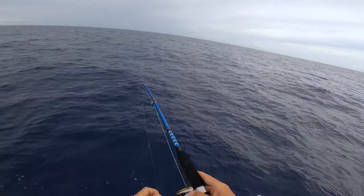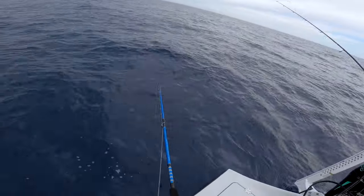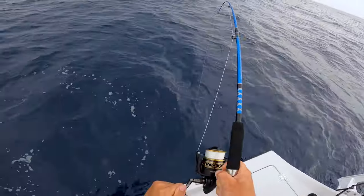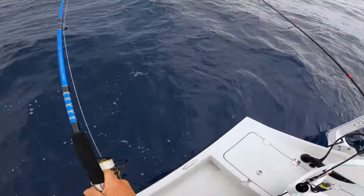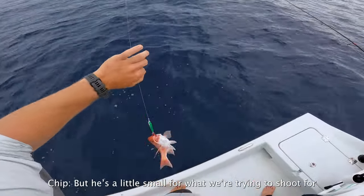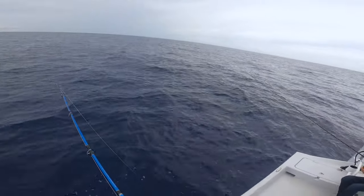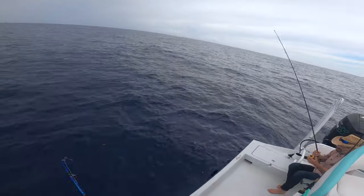Literally didn't even get a chance to turn on the GoPro. Feels like a small snapper maybe. That was on the bottom — I made one jig up. He's got some backbone. Snapper. He's a little small for what we're trying to shoot for. I switched to single end lines on these jigs because we were fishing a different type of structure with a little more hangups, and I was also hoping to avoid some of the smaller fish. Unfortunately, that just was not the case — there were a lot of juvenile red snapper around. Again, a lot of these were keepers, but I was just trying to hook into some better fish.